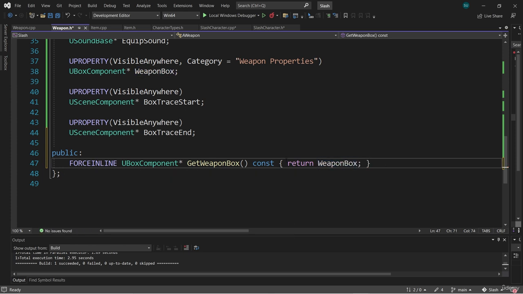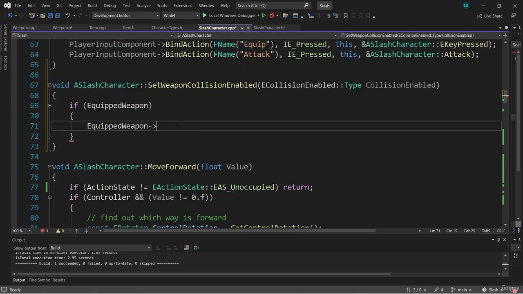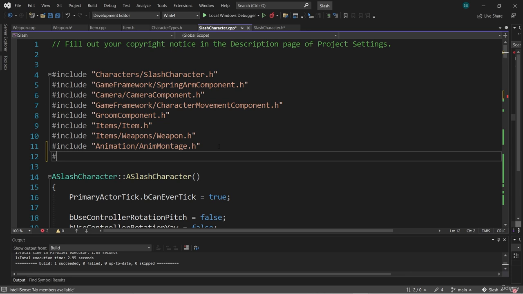And now we can access WeaponBox from within Character.cpp by calling, from our EquippedWeapon, GetWeaponBox. And from the weapon box, we can set collision enabled by calling SetCollisionEnabled. Now we are getting red squiggles because we're trying to use UBoxComponent, which we don't have the include for, so we'll have to include that at the top.